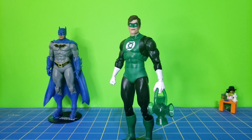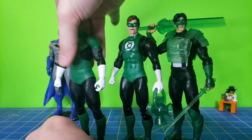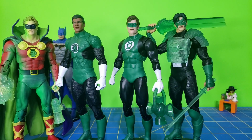Get him in here. Let's go ahead and just get all of our Green Lantern figures out of the way here. The one lost his display stand. So let's start off with Kyle from the Kilowog 2-pack. John Stewart from the JLA Wave. He likes to lean forward a bit. And the only other Green Lantern figure, I believe that they've released, the Platinum Edition Alan Scott. So there's all the Green Lantern figures that I own minus Kilowog.